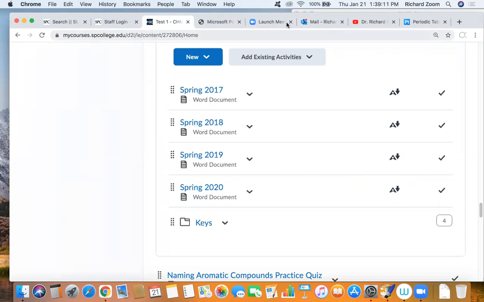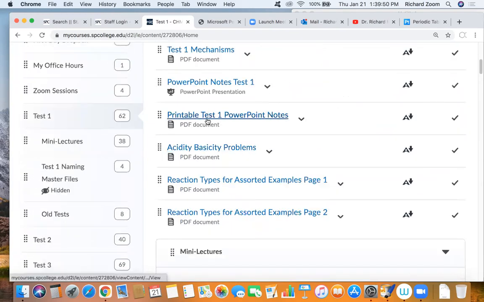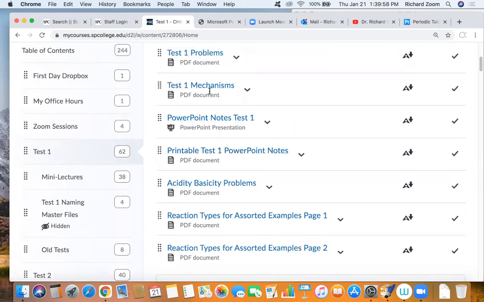Last semester, should we do the questions in the blue book? Well, it's going to be a little bit hard because we haven't gone through that many of them yet. So I might actually be inclined to wait a little bit on that. I would recommend doing your naming quiz if you're looking for something to do. But that's where we're going to have to go once we learn more mechanisms. Not just the blue book, but also the test one mechanisms file, because that's going to have all of the answers there. But we haven't been through a lot of the reactions yet, so it's going to be a little bit harder to pick things out yet.